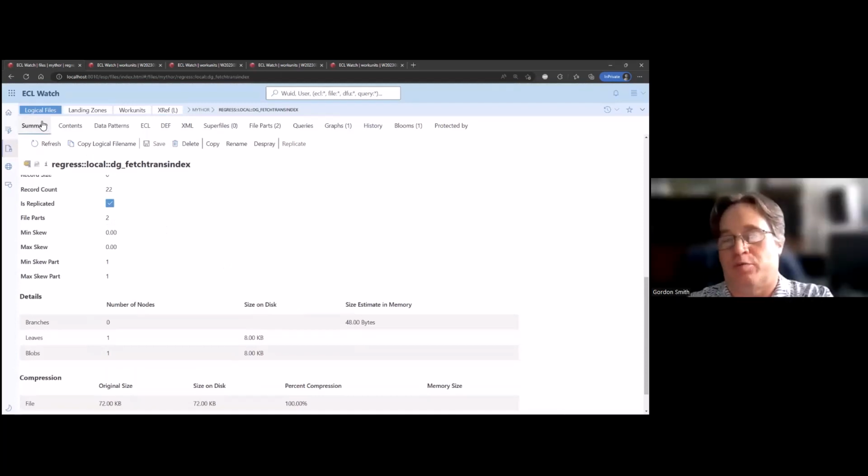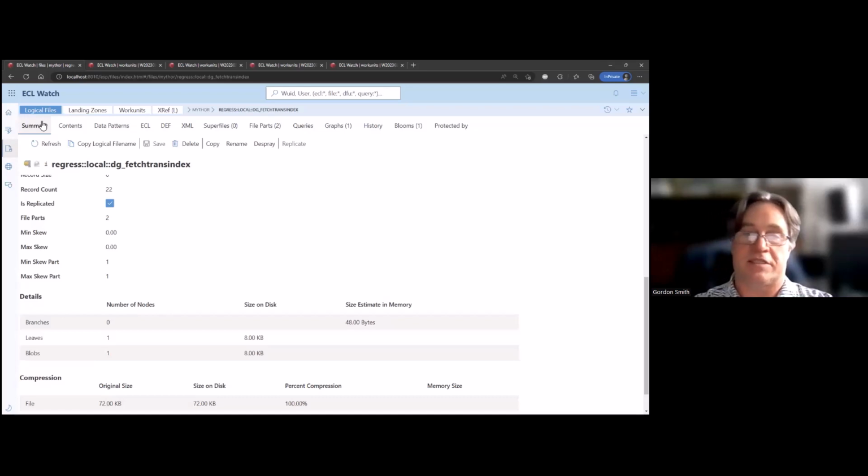Yeah, the skew represents how balanced a file is across all the nodes within an environment. So having partitioned your file into 400 ways, if you had done an output on last name Smith, and your file happened to be sorted on last name, there's a very good chance that all the Smiths end up on node number 80, 81, and 82 maybe.